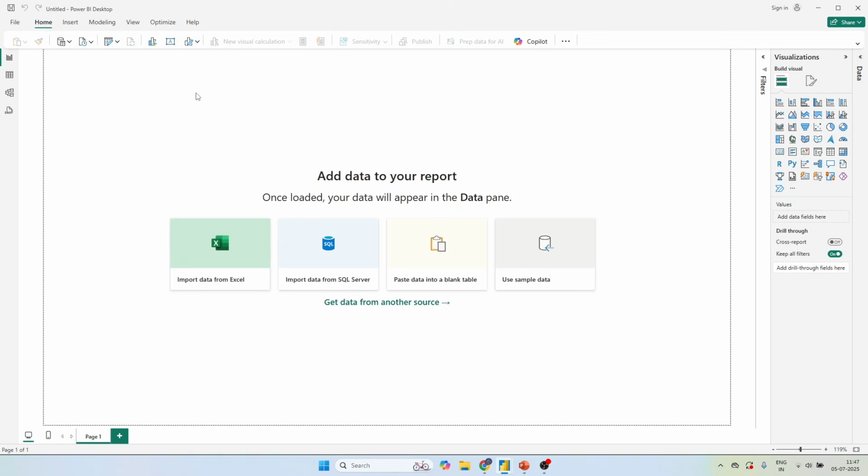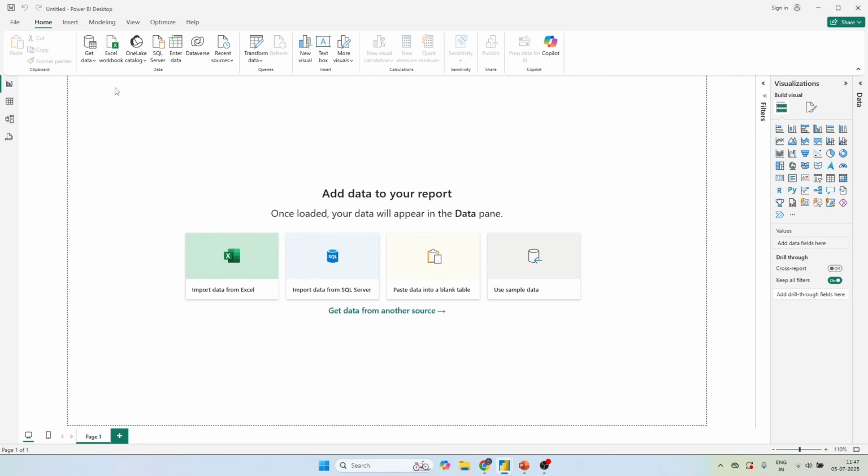Now what we have to do is import the data. As I told you while giving the data information, this data is in the form of CSV files. So we have to use a flat file connection or a CSV connection. So once you are in the Home tab, right?